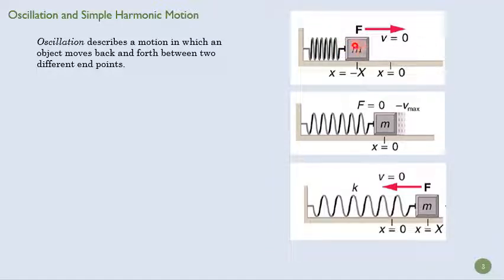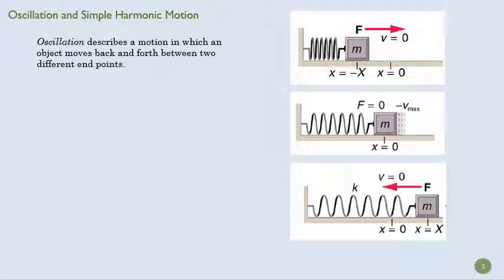So it's going to start here. The spring is going to push it this way. It'll pass x equals 0, which is our equilibrium point. The spring will get stretched out when the mass is over here, and that will pull it back towards the equilibrium point. And as long as it doesn't lose any energy, it'll keep going forever, okay? If there's absolutely no friction, then this motion is going to continue forever.